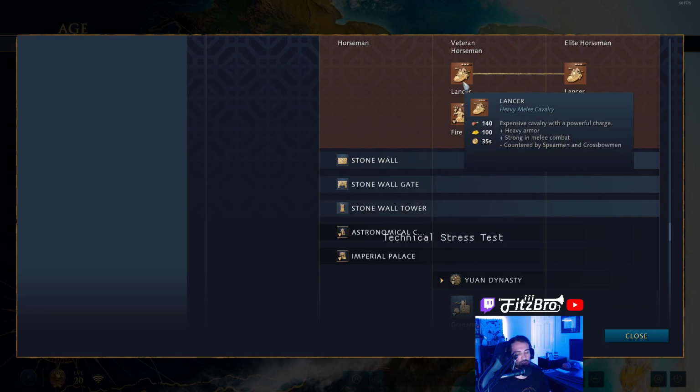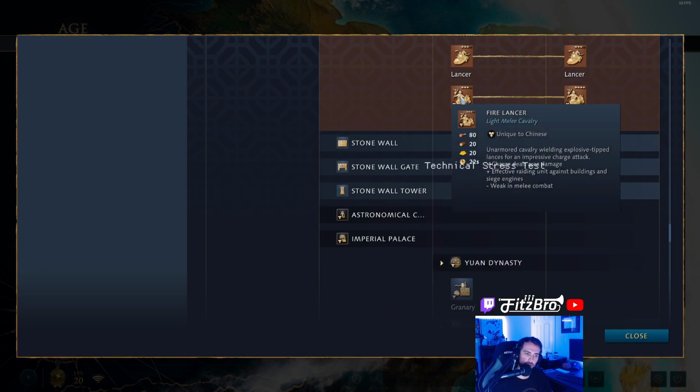Okay, so your lancer is going to be your heavy armored unit, similar to the knight, strong in melee combat. And then your fire lancer, unarmored cav, wielding explosive tip lancers for an impressive charge attack. Okay, so basically their charge comes in, explosive attack does a lot of damage. Effective raiding unit against buildings and siege units, weak in melee combat.